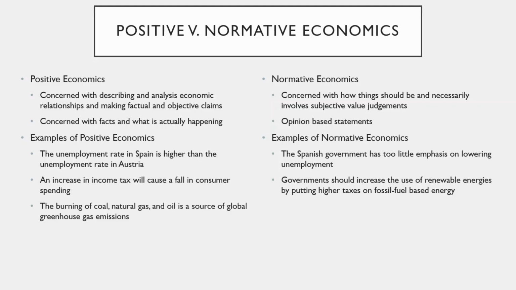Let's talk about what positive and normative economics are. Positive economics is concerned with describing and analyzing economic relationships and making factual and objective claims. It's concerned with facts and what's happening. Examples: the unemployment rate in Spain is higher than the unemployment rate in Austria. An increase in income tax will cause a fall in consumer spending. Those are positive economic statements.